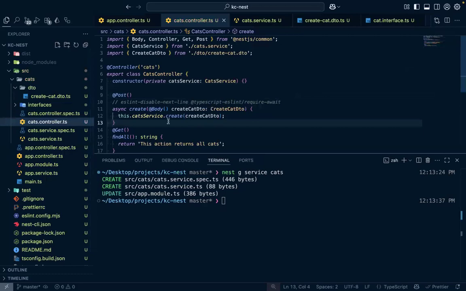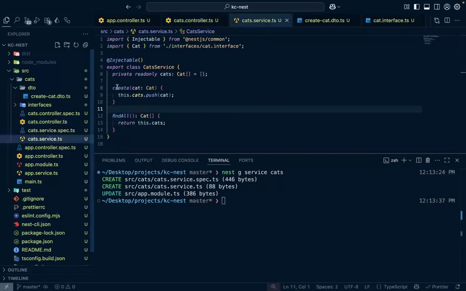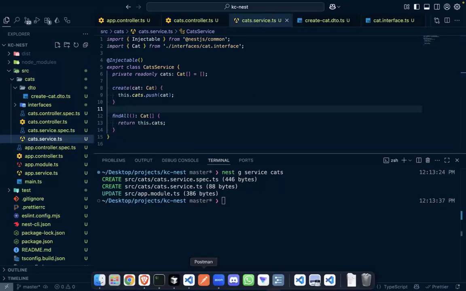Now, if you look at our create method in the controller here, we are simply creating a cat. And this is a post request because, you know how post requests work, we send data. We are sending a request with data that can be created. We're not making a request to get data. We are actually posting data, sending data that can be added to our storage or database or something like that. Great. And now in the cat service, we already have the create method that handles the logic. There's the logic of adding it to the database, handling errors, and doing the rest of the work. So we're good to go then.